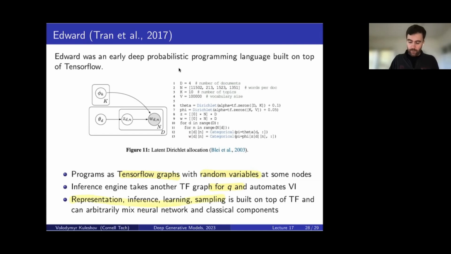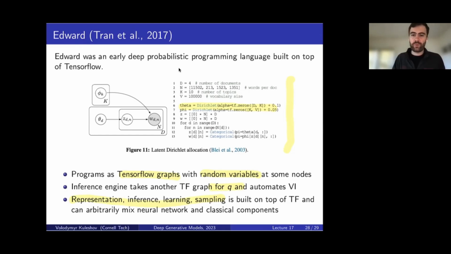And just to give you an idea of how a probabilistic program might look, this is an example of implementing latent Dirichlet allocation, which was one of the first examples we started with. So this is latent Dirichlet allocation in Edward. You can see that the variable names are a bit different. So I guess these are the topic proportions and the topic allocations. Sorry, no: phi is the probability of each word under each topic, and theta is the mixture of topics for each document.